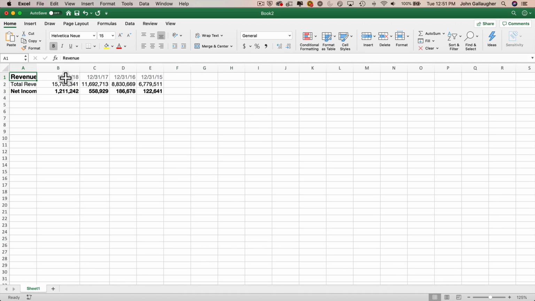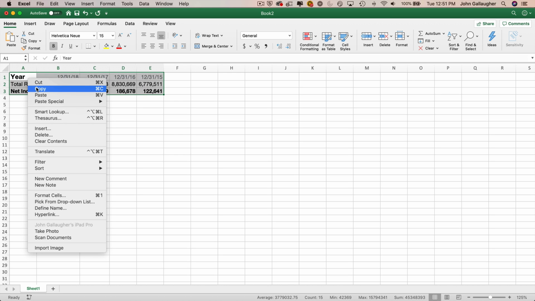Now, since the values in my first column are years, I'm going to type the word year into A1 to use as a label. And now I want to flip my rows to columns and my columns to rows. The Excel term for that is transpose, and I can actually do that via the paste special command. In order to use paste special, I first have to get something copied to my clipboard. So I'm going to click in cell A1, hold down my mouse, drag to E3, and then copy. In this case, I'll just right click inside the selection and select copy.